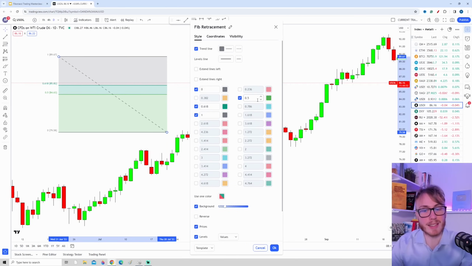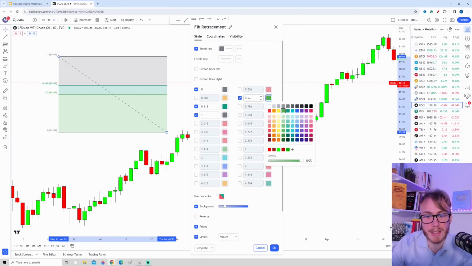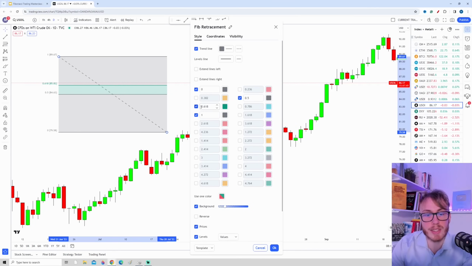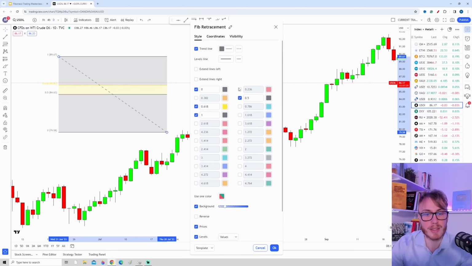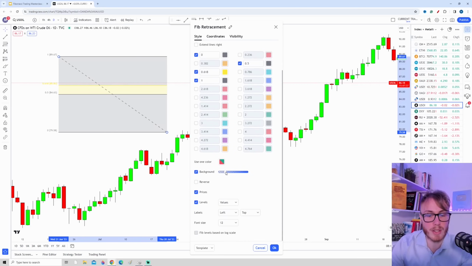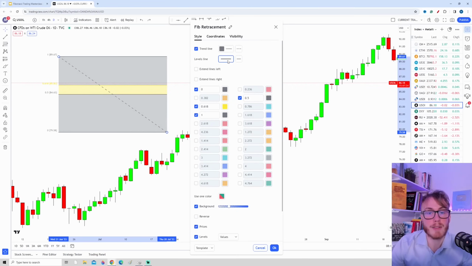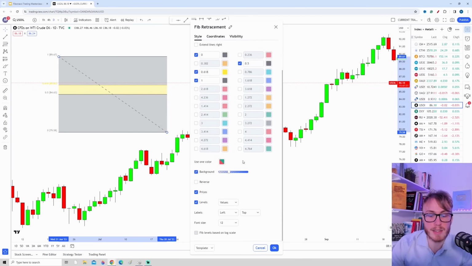And now, because this is the golden zone, I do want to do a few more settings here. The 0.5, I'm going to change here to gray. Or actually this one right here, so we have it the same color as the rest of the indicator. And as for the 0.618, what I do want to do is change this one to yellow or golden, something like this, so we clearly have a golden zone. Now, if you want to, you can also change the background here. Perhaps you prefer to have a little bit stronger background or a little bit weaker. And if you want to, you can of course customize the size and so on.